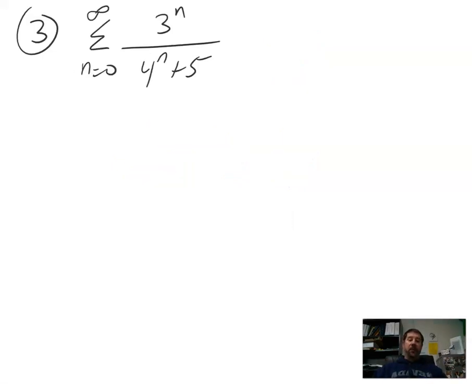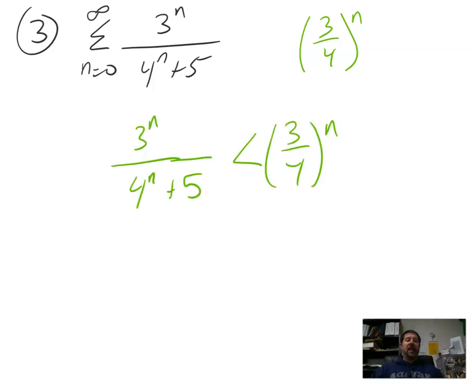Okay, so here's another one, slightly different now. This one looks like we're not going to compare to a p-series. It looks like we might compare this to a geometric series. If I get rid of that plus 5, it looks like I can rewrite this as 3/4 to the n, which is geometric with an r that's less than 1. So I know that this is going to converge. Now I just need to state that this is going to be smaller than 3/4 to the n. Again, because my number on the bottom is bigger, it's actually going to be smaller, so that works out. Because that converges, I know that our original series must converge.